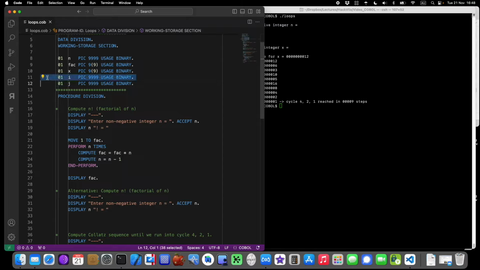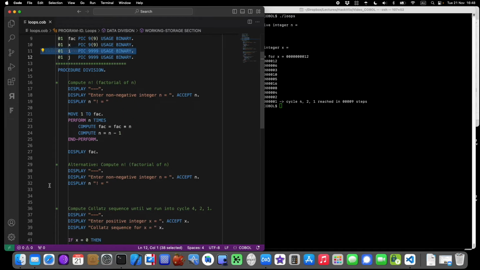So I introduce a different counter I here for my computation of the factorial. Of course, I could just reuse the counter for the Collatz sequence, but for clarity, I use two separate counters.